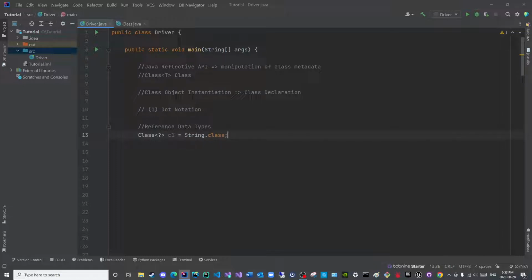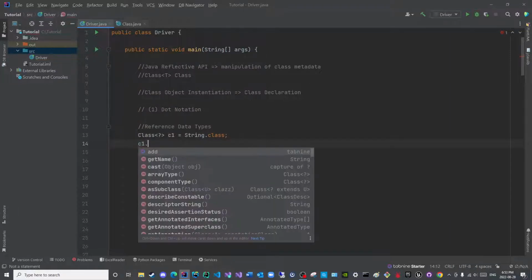This means that the string class is being stored in this object of data type class. That way I can access the metadata of this class through this object via the member access operator, as you can see.